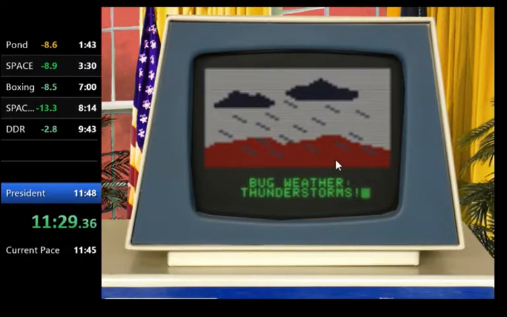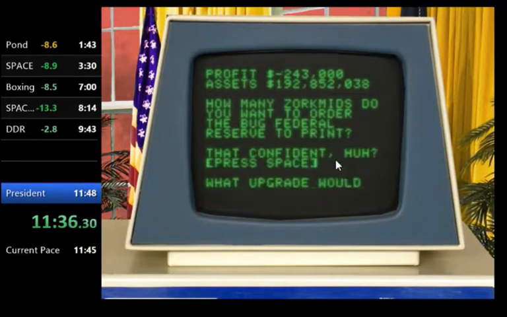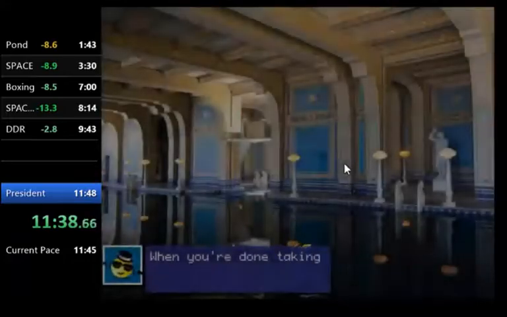So now we're coming up on this last upgrade, which is the presidential swimming pool. All we have to do is buy the upgrade and then swim down, and then we're done with the run. Yep, that's it.